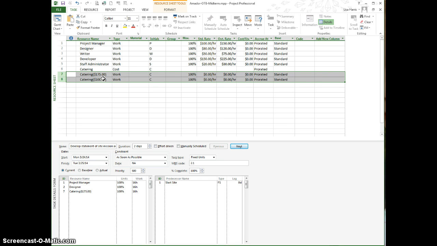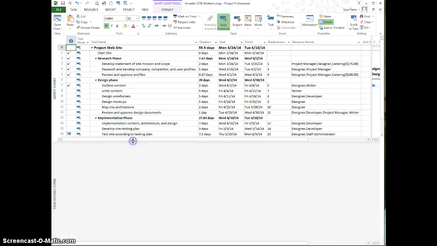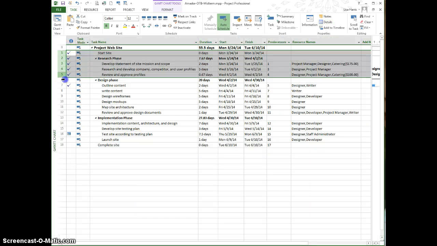Okay, so how do you fix this? Well, that's going to be tricky. So I'm going to go back to the Gantt chart view. The tricky thing is you've already ticked off these tasks. In other words, you've marked them 100%. You have what are called actuals, right? When you have actuals, trying to remove catering and add it back the right way, but then getting the resources to get back into that 8 hours a day and getting the dates to perfectly line up is tricky.